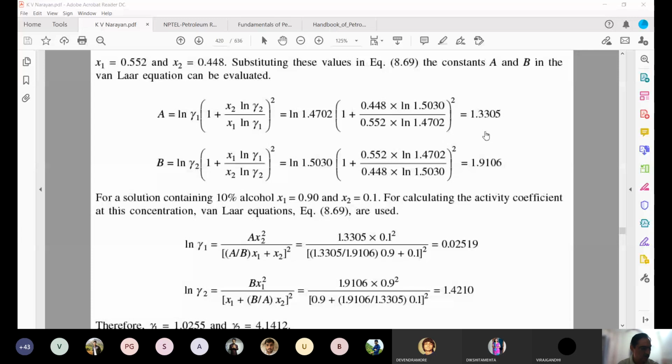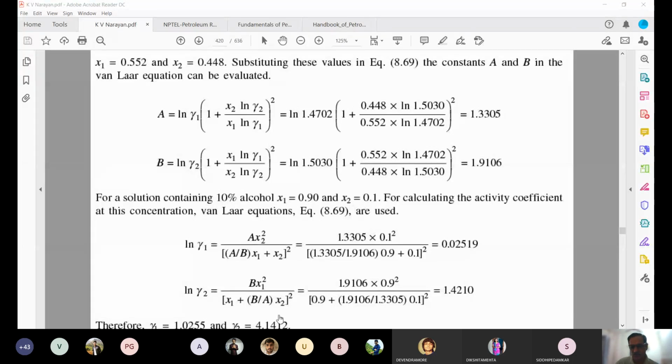What are the values of gamma 1 and gamma 2 here? You see in two cases, right? Both are positive. No, no, greater than 1. In all the cases, when component 1 is more than 1, component 2 is also more than 1. If it is less than 1, then both will be less than 1. Okay, we'll see that.